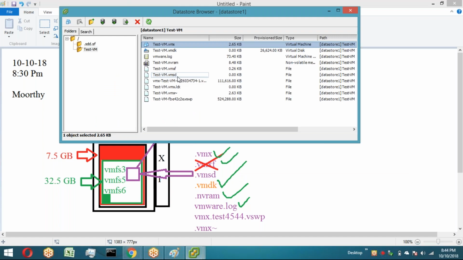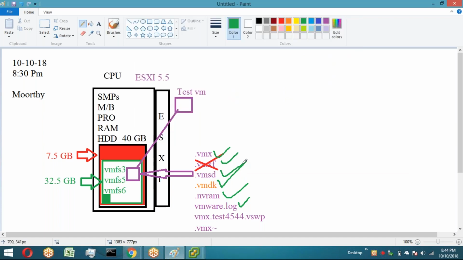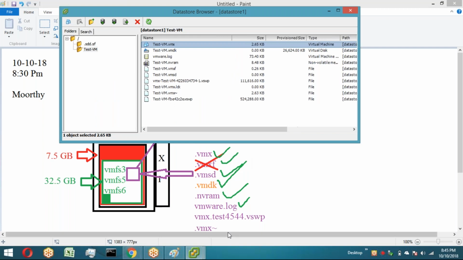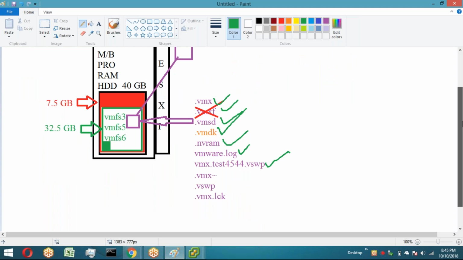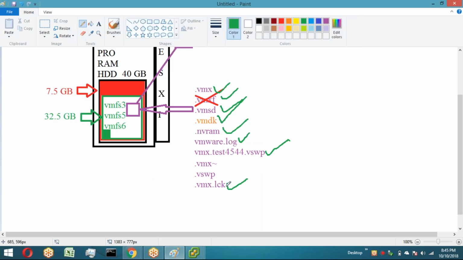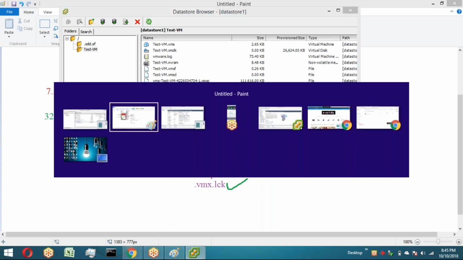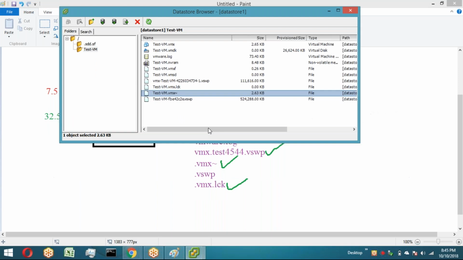Then let's take a look at the other files which I would like to show. VMX, the VM name with some numbers, which I have mentioned here almost. VSWP, here we go. We have the 7th file. Let me scroll a bit down. And the next one you could see is the LCK, VMX LCK. Here we go, the last one. And we could see the VM name.vmx squiggly line, which is nothing but this file. Then we have the last but not the least file, VSWP. Here we have 1 file.